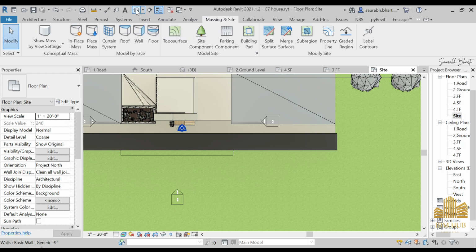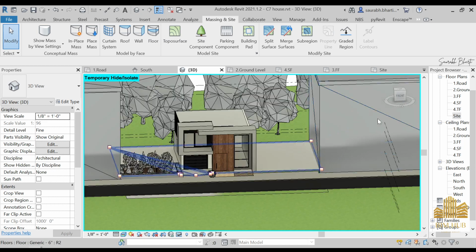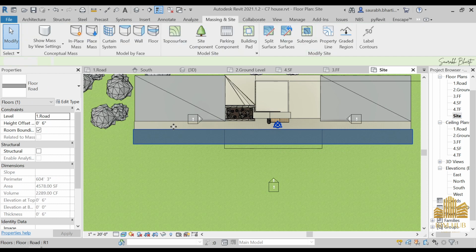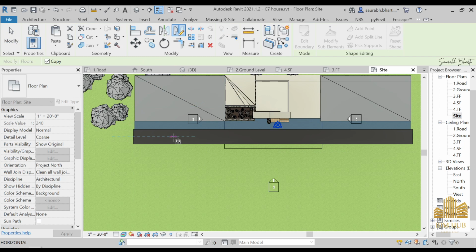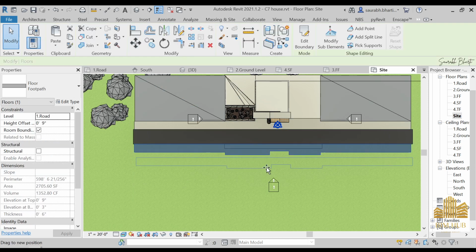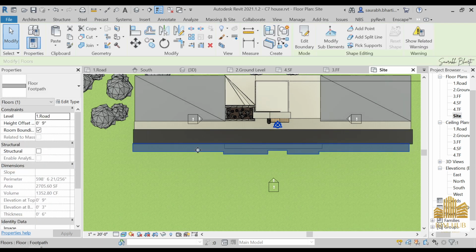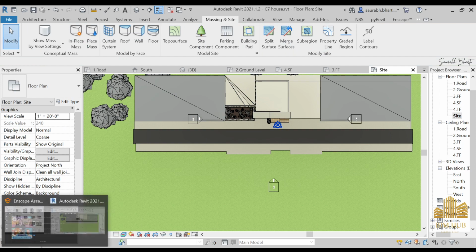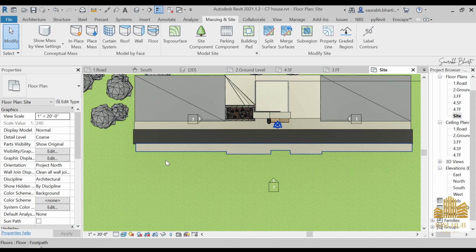Yes, now just go to the 3D view, you will find something like this. Okay, then again go to the side, and here we have to make, let me try to mirror it on the other side. Yes, move it. Done. We can do the mirror on this side also, or we can apply some of these apartments.